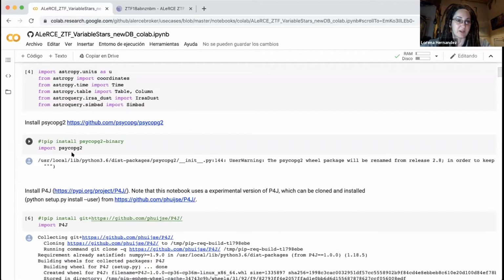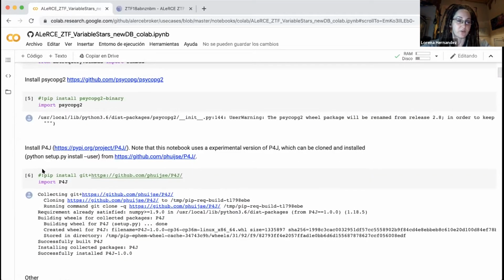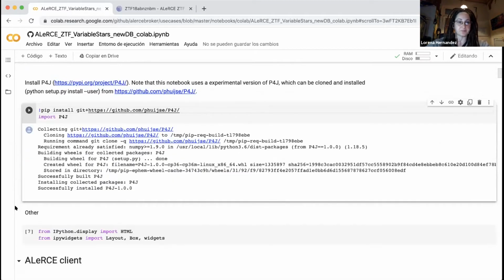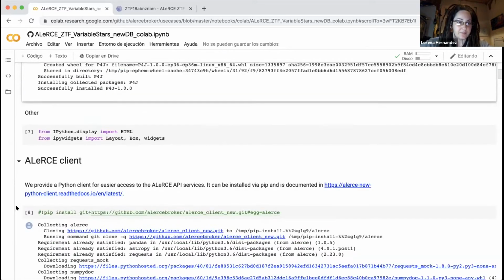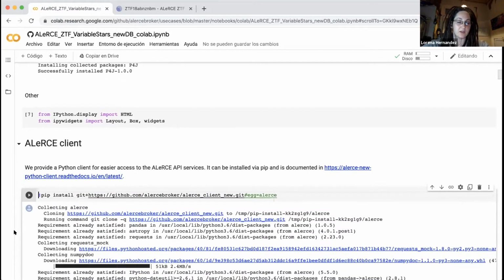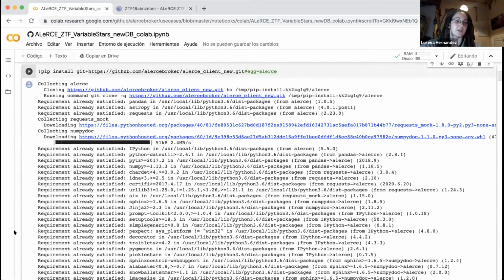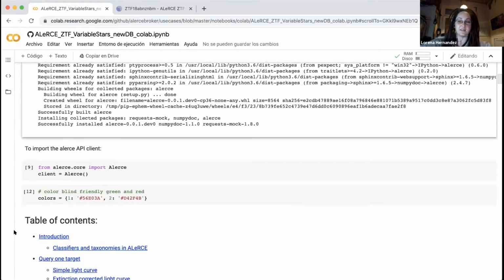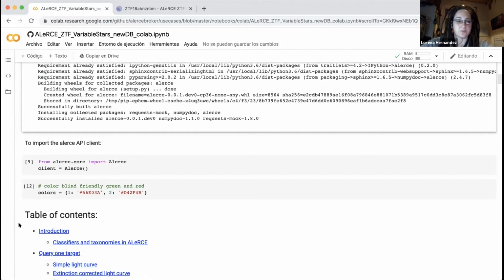PyStan is already in Google Colab, but also P4J, which is to estimate the periodogram. You have to do the same with the ALeRCE client. You have to install it at the beginning. Once you have installed everything and imported all, you can connect to ALeRCE and start doing some science.